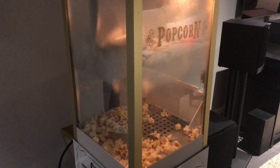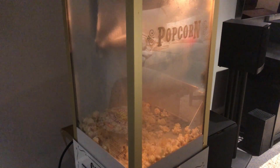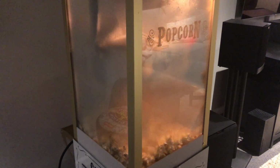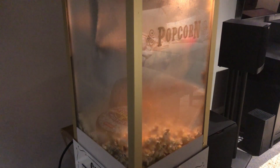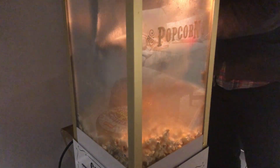All I would tell you to consider is you can make this with coconut oil. You can use less coconut oil, not more. You don't have to use a ton. You don't have to use the buttery topping stuff. So it is possible to actually make popcorn from this machine that is a lot cleaner than the popcorn you would get, say, at a movie theater. It's a lot less messy. Now, it doesn't necessarily mean you need to have this next to your arcades, but I'm just telling you it might not be as bad as you think. If you've got a wet nap, like for me, I'd be fine eating some popcorn, quick wet nap, and go back to my arcades. And then I think it adds a lot to the ambience.